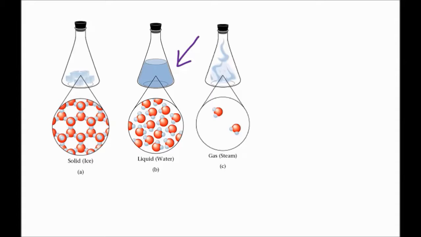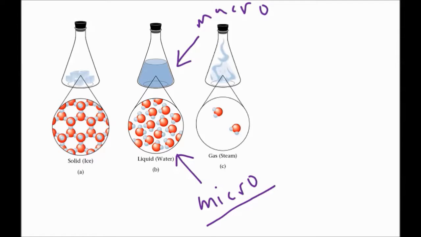I like this picture in your book about the different states of matter or different phases of matter because it shows you things on a macroscopic scale as well as a microscopic scale. And understanding the microscopic scale can sometimes help us understand how we see things in nature, which I'll show you in just a minute after going through this next definition.